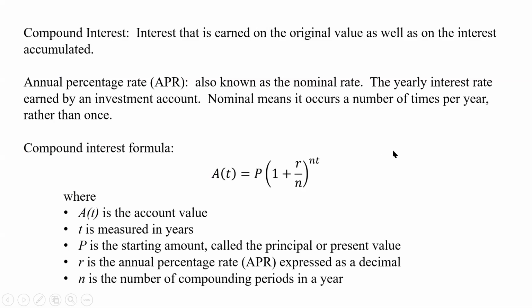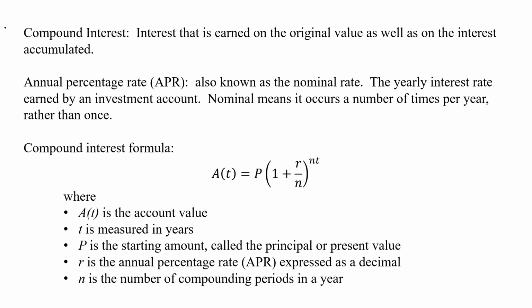All right, so the thing everybody likes: compound interest on their money. Basically you're earning interest on the original value as well as the interest you've accumulated up to that point. Depending on how often you compound it, you can compound it annually, monthly, daily, secondly, or however you want to do it.